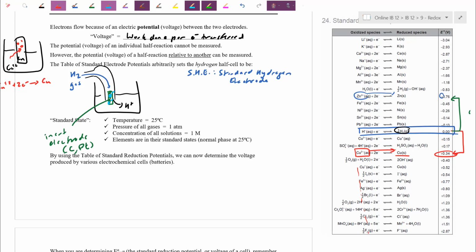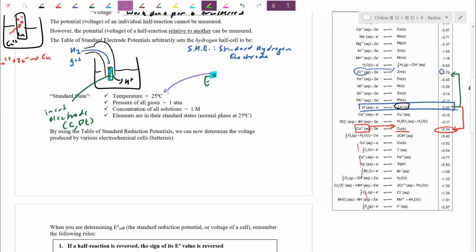Because we do want to make a fair comparison with other equations as well, we do want to set our standard conditions again. That's why we have that not symbol. We have an E, that's for voltage, but we have this not symbol. This not here, as we saw from last year, usually means we're going to be at 25 degrees, so that's 298 Kelvin. In the past, it used to be 1 atmosphere. Nowadays, we're going to use 1 bar instead, so slightly less than an atmosphere. For a lot of these things in solutions, we're going to have 1 molar solutions, just like any old battery.